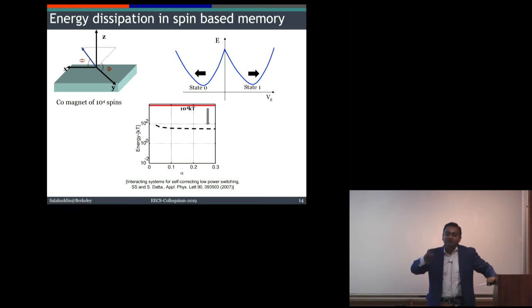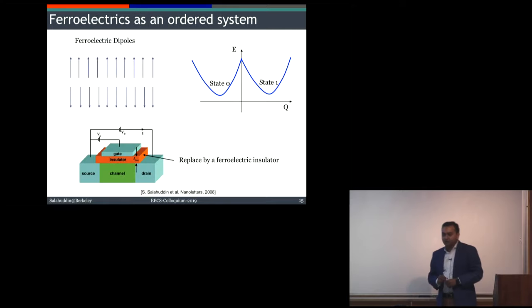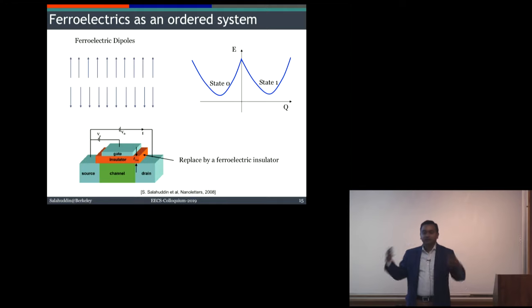So we can switch the magnets very efficiently, but when I try to sense where the magnet is, I lose all the efficiency. A state-of-the-art magnetic sensor gives me an on-off ratio of just 2. So I cannot really work with that. But there is a charge analog of spins, which is called ferroelectric materials, where the dipoles, again charge dipoles, interact together to go look up or down. And we have the best charge sensor in terms of a transistor.